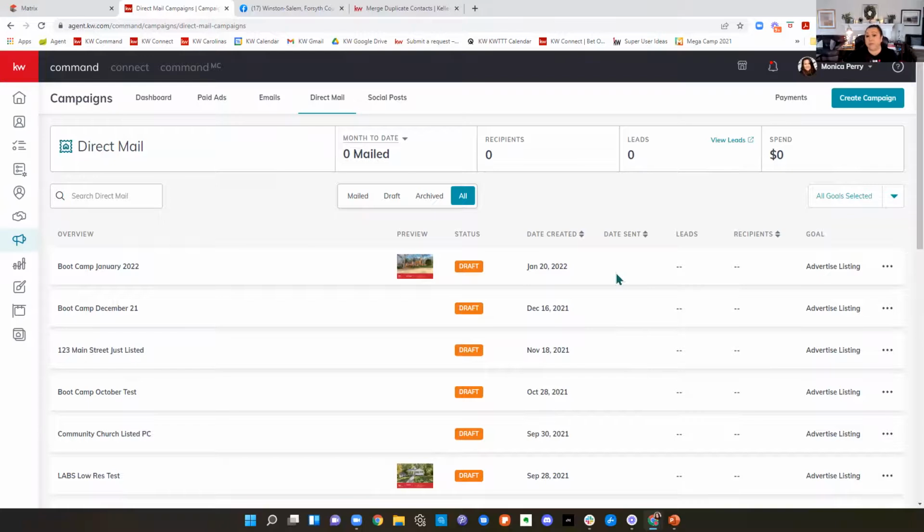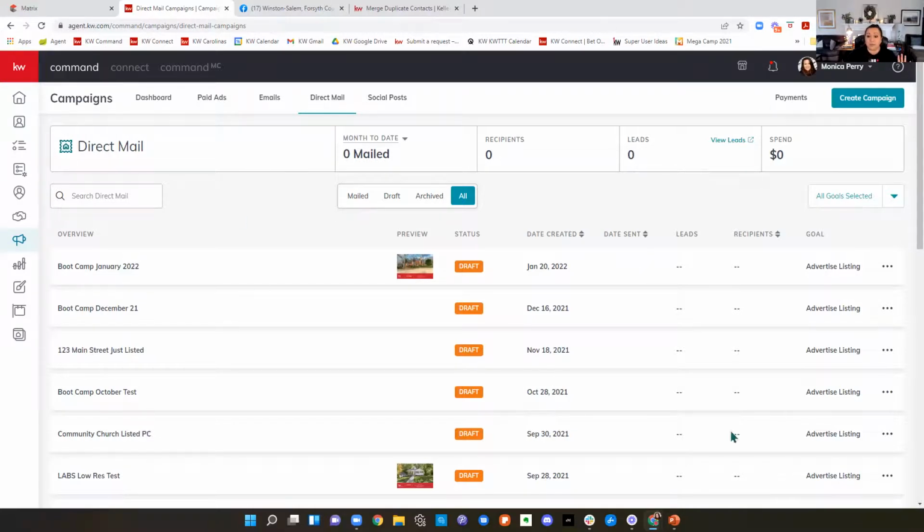Direct mail. We're going to go through this quick. It's got pre-installed templates within the direct mail piece of campaigns. Also, we talked about that you can make postcards over in Designs. If you're going to make the postcards over in Designs, there are specific parameters around how you need to download them to get them to work in here. So if you need help with that specifically, if you don't want to use these pre-installed templates and you want to create your own postcard, I'm happy to have a one-on-one with you to show you how to do it. I've done it 100 times with other agents, and I'm happy to do it with you, okay?